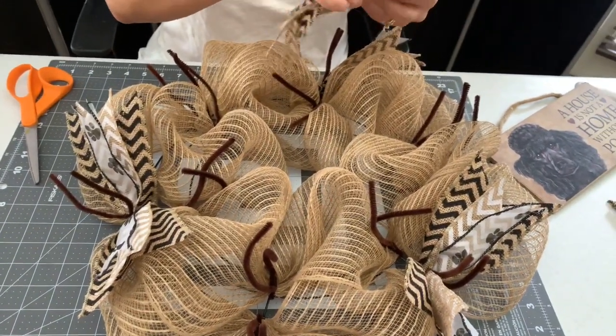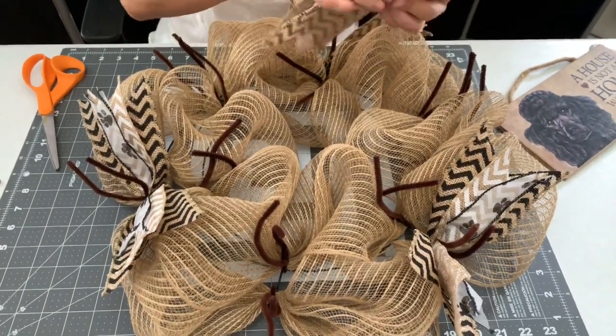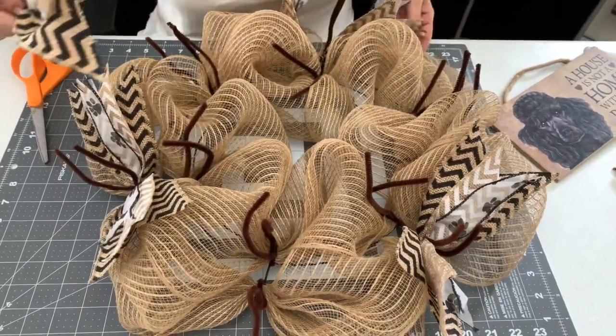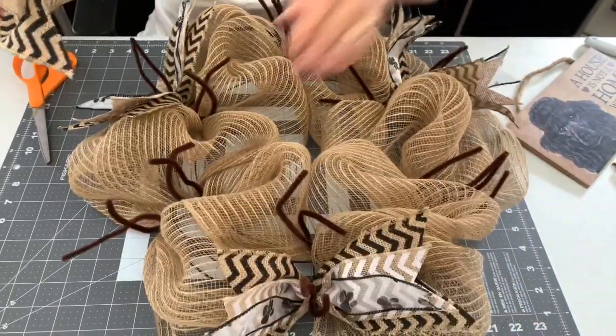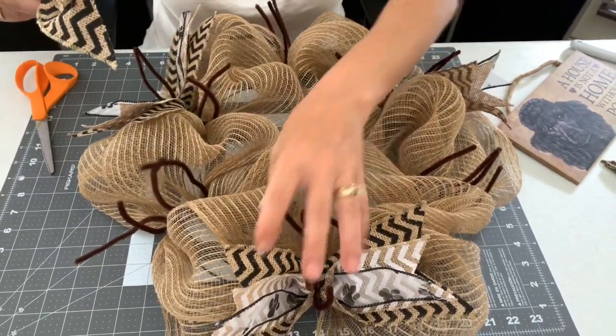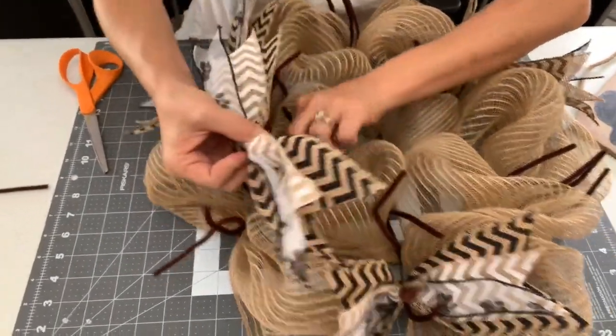Put them on this way. Some thick ribbon. I had to pick, huh? Now, on the inside, you guys, I'm gonna start on the opposite side of where I skipped on the outside. Okay, so I did here, here. So on the interior part of the rung, I'm gonna start here.